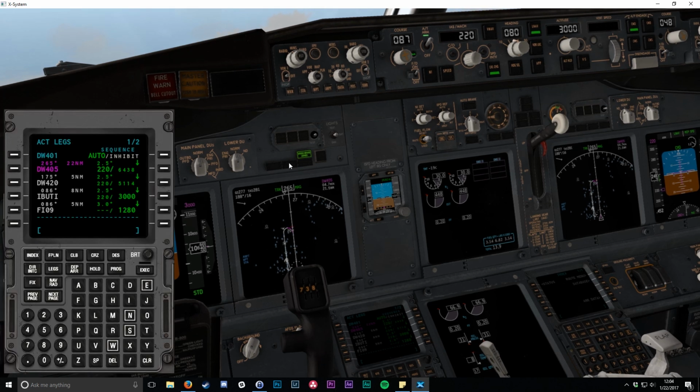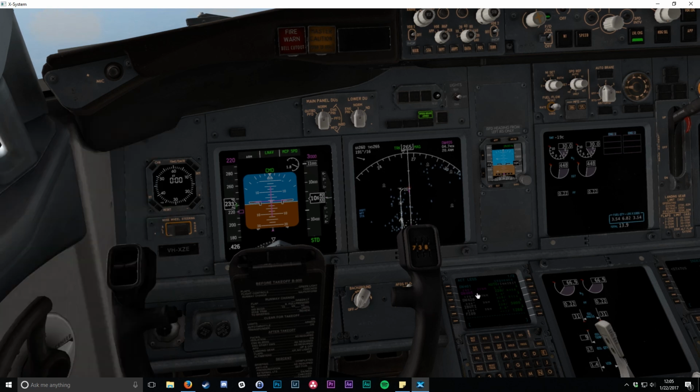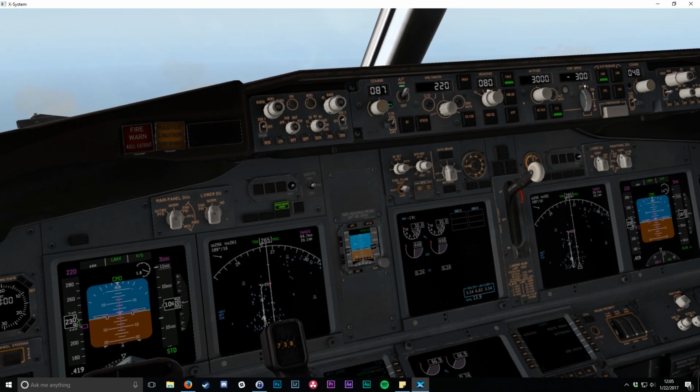Okay, it's still slowing down, but we're good. We're still 20 nautical miles away from Delta Whiskey 405, and we should be about 6,500 feet at that point, so we're doing pretty good. Let's see our vertical speed.